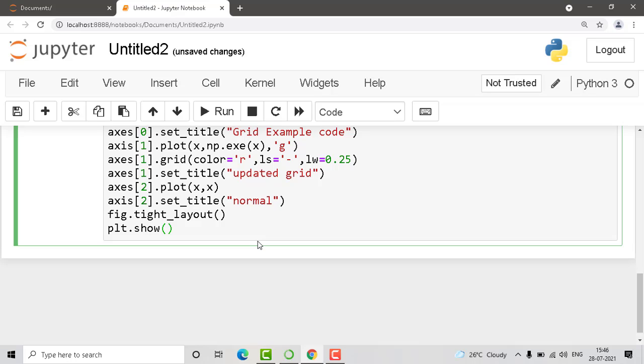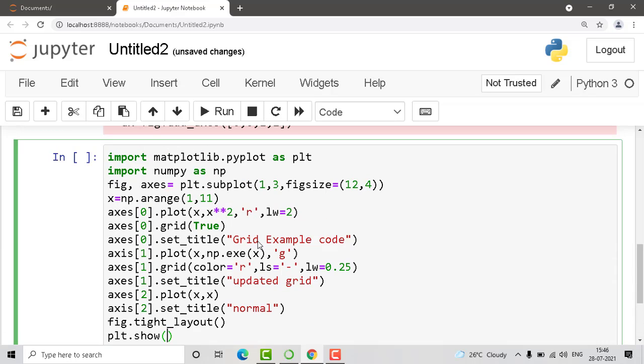So what we have to do first, we need to import matplotlib.pyplot as plt. Then we move to the numpy concept, then fig, axis, then you have to go with plt.subplots because it needs plots. Go with the plots, then give the size of that, the fixed size, whatever fixed size you need to give, that's your way to give the fixed size, how you need to arrange it. Then give the x values, you can arrange the values from where to where you want.